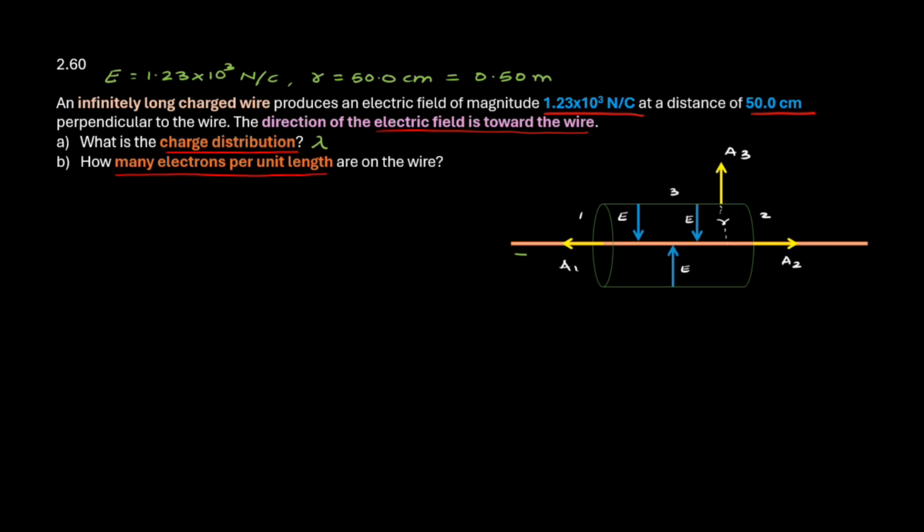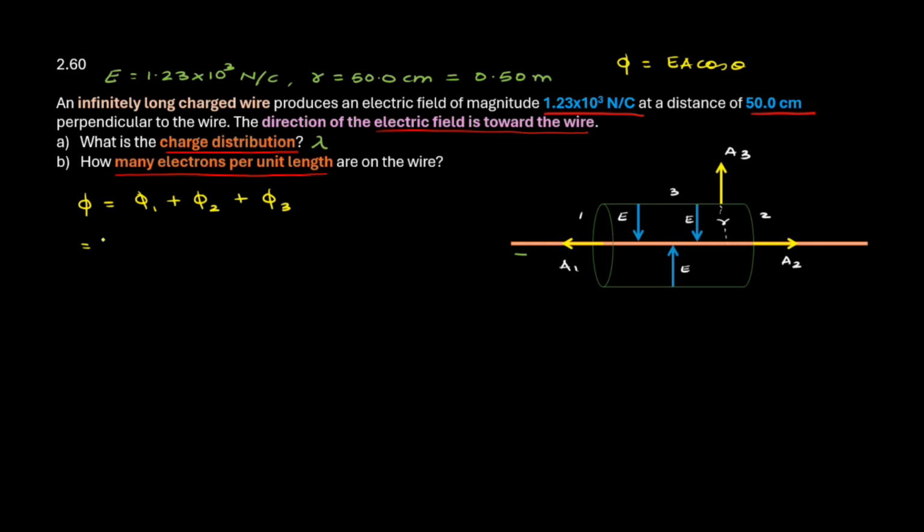After we construct the Gaussian surface and show directions of electric field and area vector, now we are going to calculate the total flux through the Gaussian surface. Total flux through the surface can be written as the sum of flux through surface 1 plus flux through surface 2 plus flux through surface 3. Since electric flux is a scalar quantity, I can find the total flux by just adding flux through all surfaces. We know from the definition of flux, electric flux phi is equal to EA cosine theta. So that is what we are going to substitute here for phi1, phi2, and phi3.